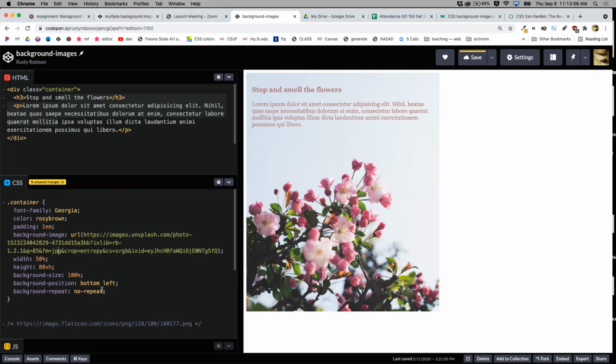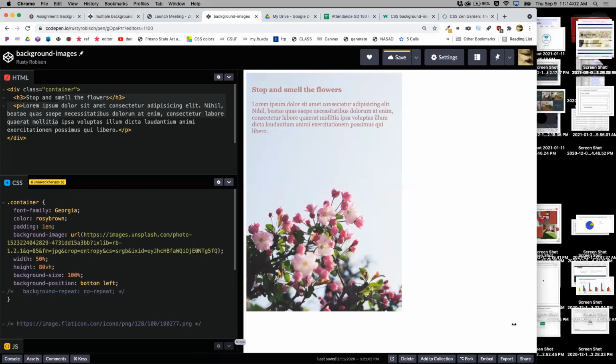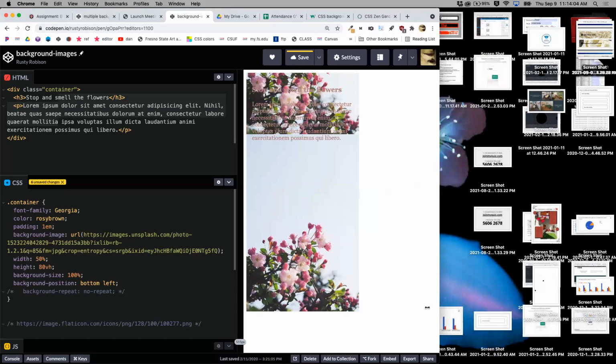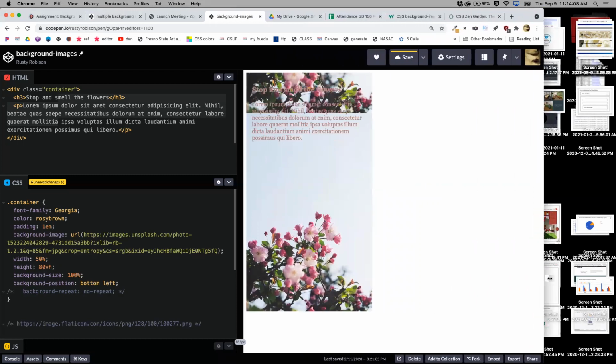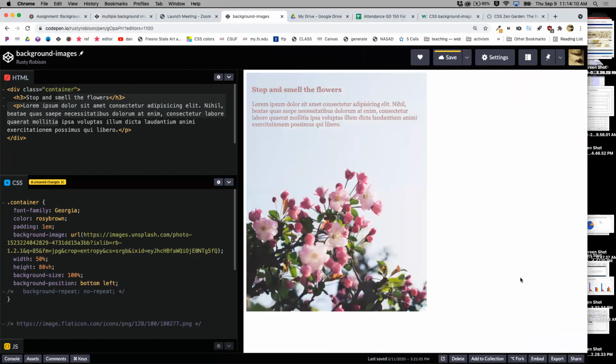By default, background images repeat. So if I resize this, you can see that it's starting to repeat that image. Usually you want to turn that off just in case the page gets resized. There are occasions where you do want to repeat something, because you can repeat on the x-axis or on the y-axis.